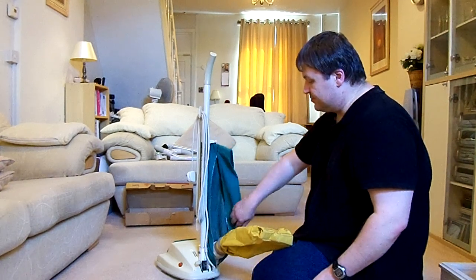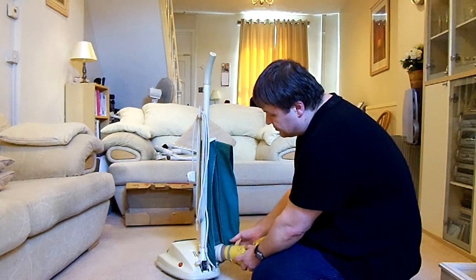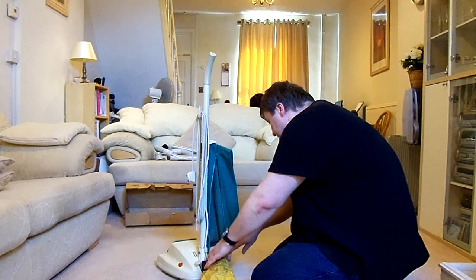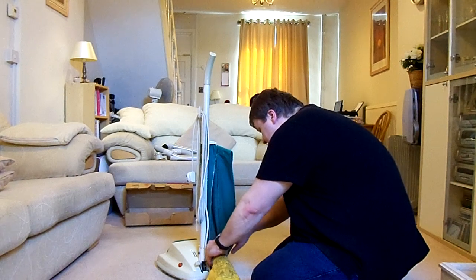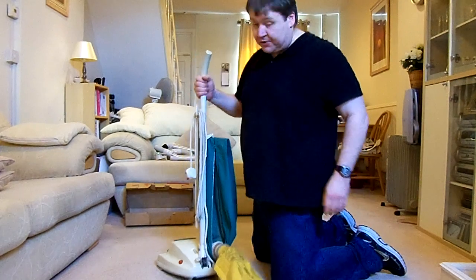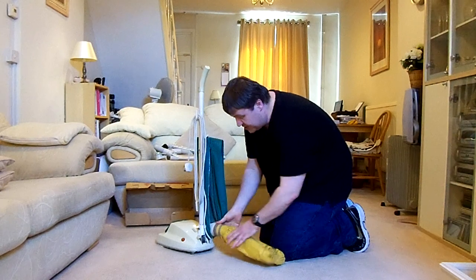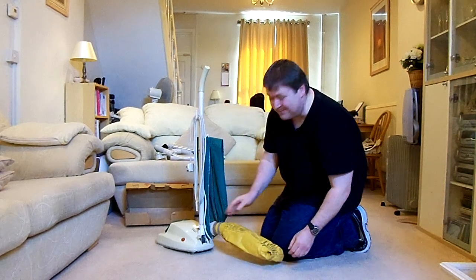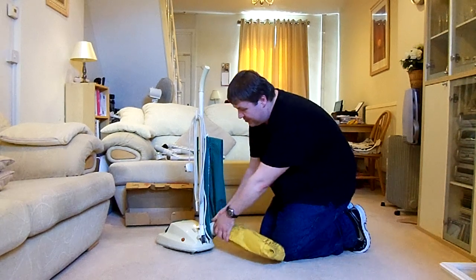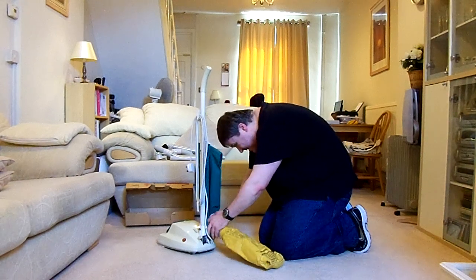These bags used to fit onto a stub here on the bottom, and you'd have a rubber belt that used to go up there and hold them on. When you came to change it, you pull it down like so, slide the rubber belt. I don't know whether the camera can see that or not, being low down. You would slide off the belt. I'm not going to do it because there's dirt in this bag and I don't want to get it absolutely everywhere, but basically you'd slide that down, take the bag off, put a new bag on and slide that rubber belt back over the bag there. It was as simple as that, but you know, it wasn't the cleanest.